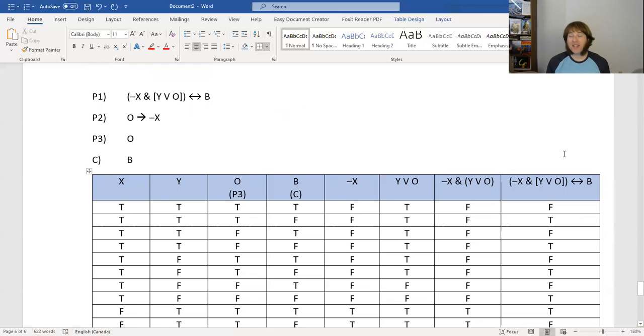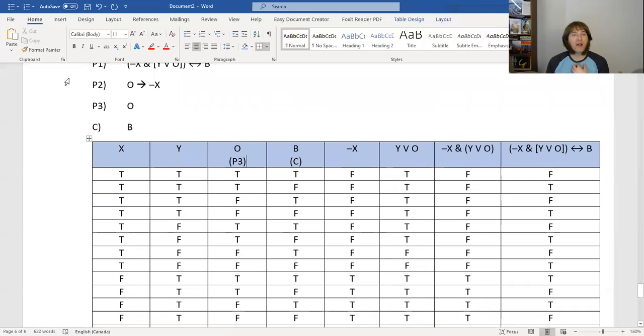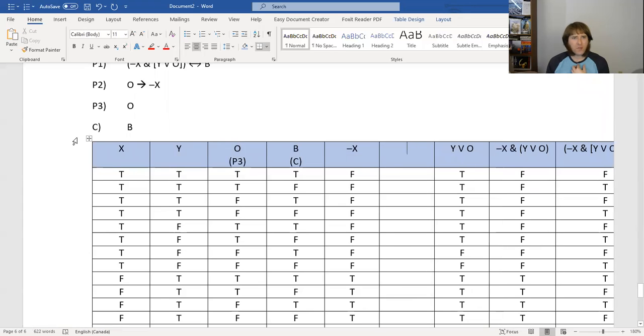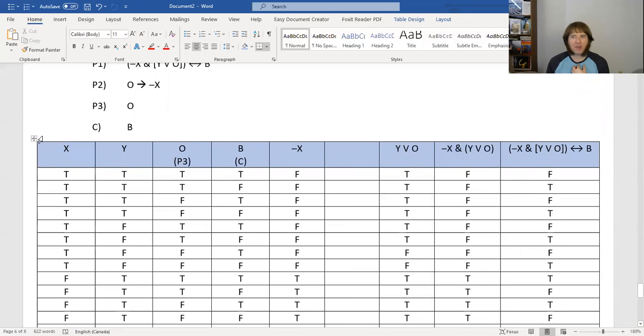I've also just realized, and I'm a little bit embarrassed, I completely left out a premise here. If O, then not X. I'm just going to go ahead and put that in. This has kicked things off my page for me, so I've just dragged it back. If O, then not X. Look at that, I completely forgot about this. Just going to add it in now.